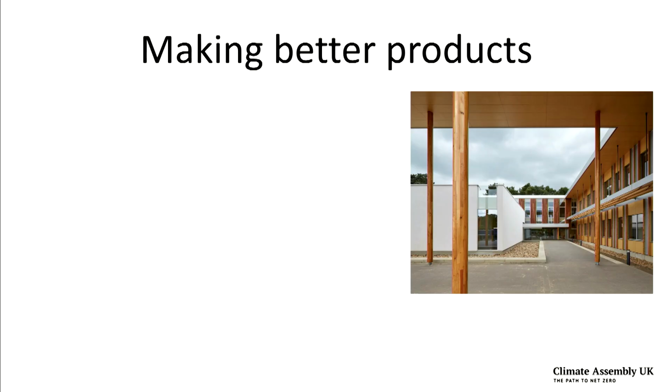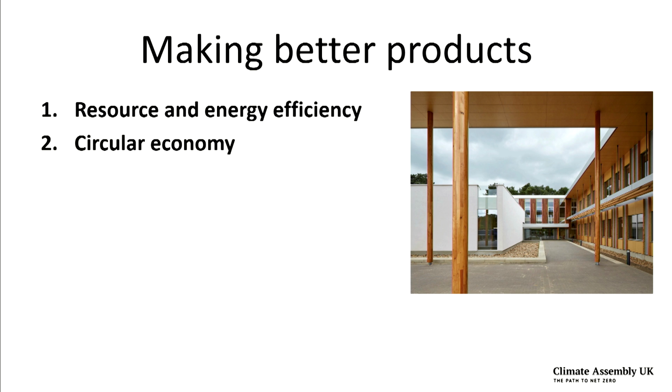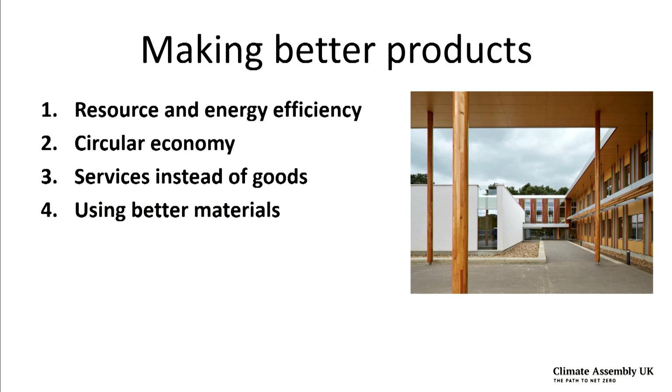As I've said, I'm not also anti making products better. Of course we should try and make them more efficiently. And to do that, we could be using the waste instead of new virgin material, and there's a lot of evidence that companies could do that, link up with other companies, so the waste of one is useful for another. We could use services instead of goods. We could actually access the final aim and use of the product as opposed to actually needing to individually buy it, and I think that's covered in more detail later.